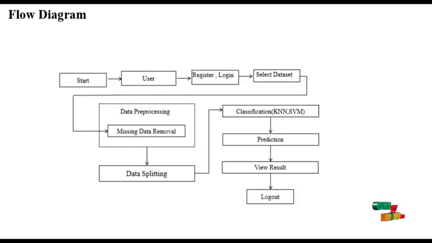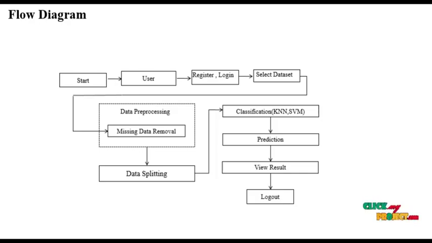Now let's discuss the flow diagram of this project. Initially, the start page will be displayed on the screen. In that, the user needs to register himself using username, password and user ID. After that, using those credentials, he needs to log in. After the successful login, the user selects the dataset and loads the dataset.